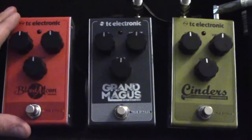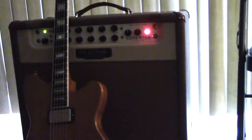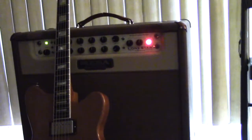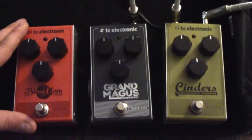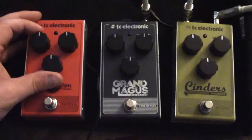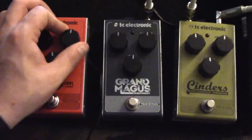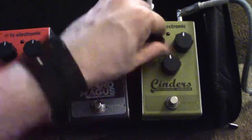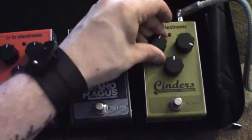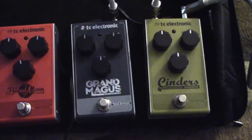I like to set up a pedal board too where I can change the knobs. So some guys might want to have all the sound come from their amp, and have, you know, like a 4-channel amp that has all this stuff on it and use the reverb. I don't want to do that. I want to run the amp perfectly clean and then do everything with my pedals. So say I have one sound with this and it's like this, and then I have another one, I know that quickly I can go do that. I like doing that. Say if I know this sounds like this, and then I want to do that for a solo, I've been able to do that wherever I'm playing, where I can reach down, touch the knobs and change them if I want to.